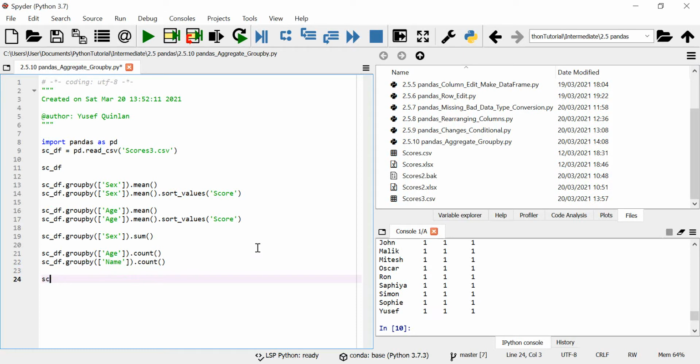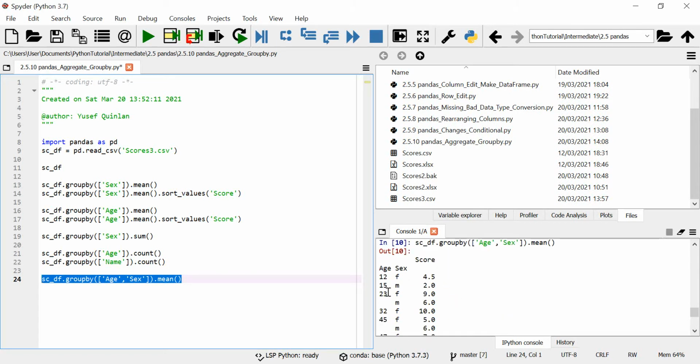And one more thing you can do is group a couple of columns together. So I can actually group, for example, age and sex. I can get the mean for that, right? And this might show us, for the groups, we get age 12, we get female 15, right? And now we've got two values.